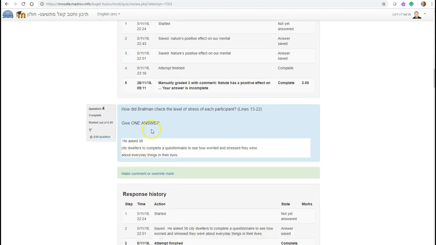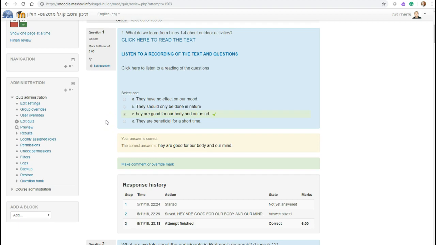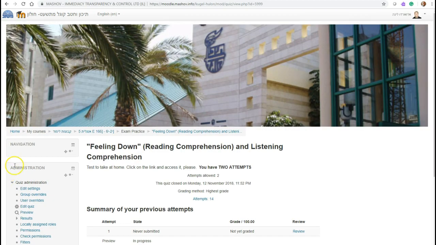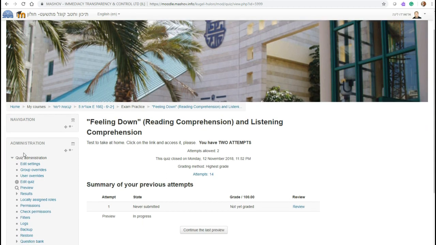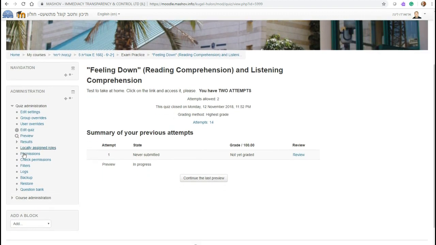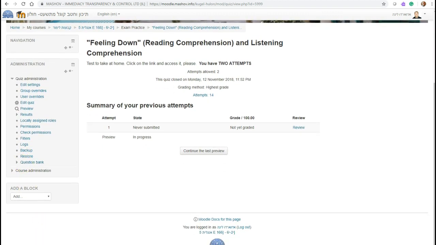And then I have to go and check the other answers, like this one, for example. Having this in one page, I get the following. When I finish the review, I click on finish the review, and that brings me back to the page where I have all the names of the students, and I can continue working on the report.